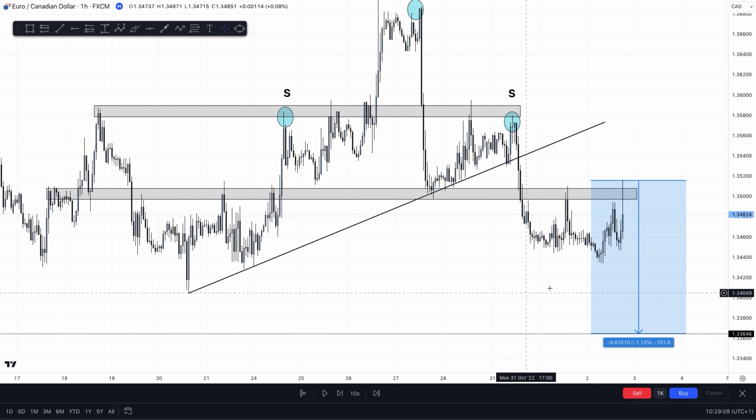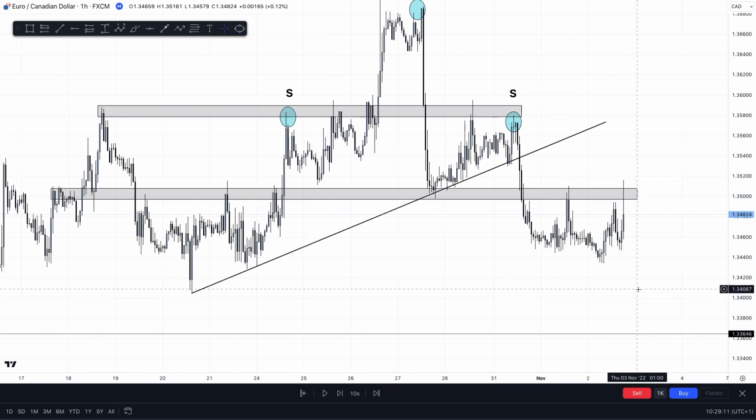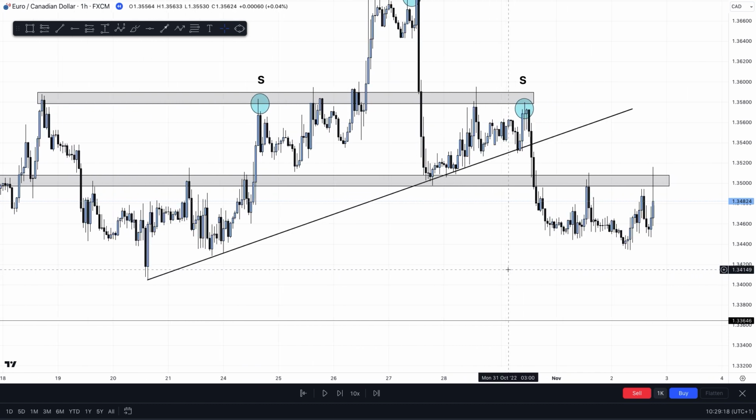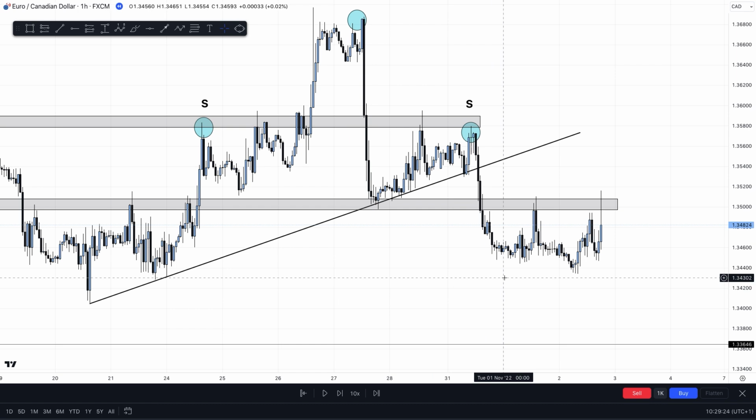And if I actually zoom out a little bit, we can get rid of this now. If I zoom out, we can see that it does line up with a nice area of support within the market. So we know it's actually a valid area to be looking for our targets. Now we want to be looking at our specific entry within the market. So what we're going to look at to actually get into this market? Well, we can see that price has done a few very interesting things.